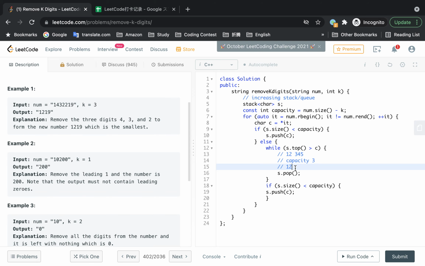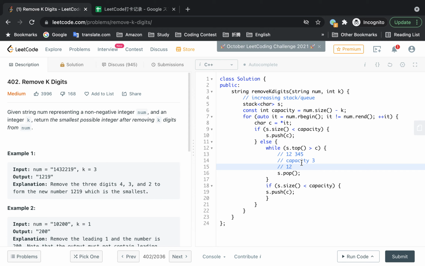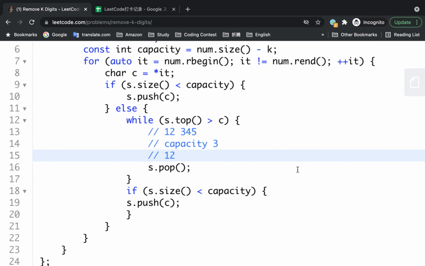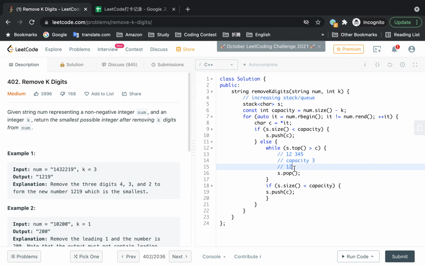So this is wrong because we only get a length of 3, and we need to stop that. So we need to find this size.